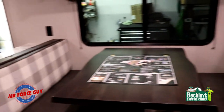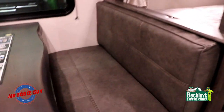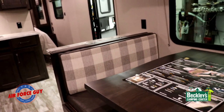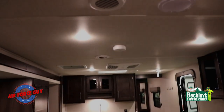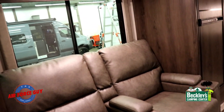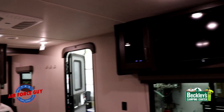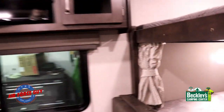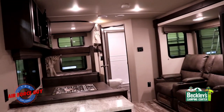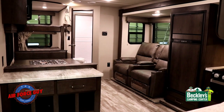You've only gained a little over a foot in length but gained all this additional interior space due to the slide out. The dinette fabrics are a nice touch — you have a choice: plain Jane, or flip the cushion around to add some color. From a floor plan standpoint, it comes down to what your vehicle can tow. It's 30 feet 9 inches versus under 30 feet, and the 261 is slightly heavier due to the additional length and slide out.